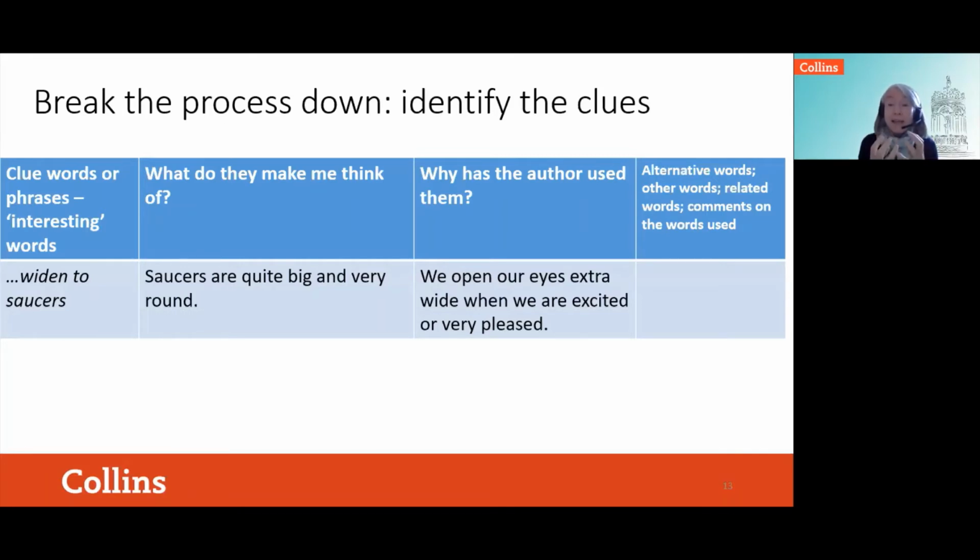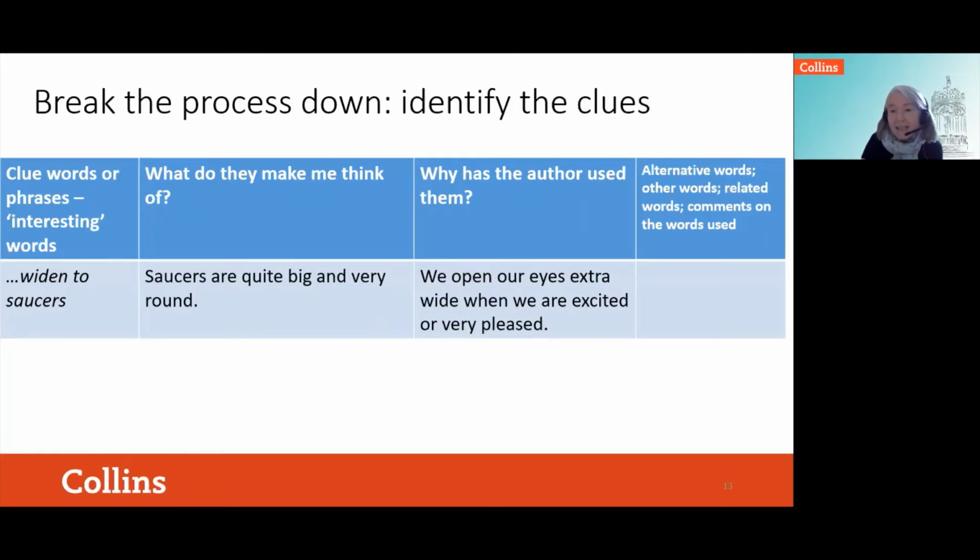So the author is using these words to say, Jude is very excited about the chocolates. So we encourage students to break it down step by step using a chart a little bit like this, or using a mind map, putting it in circles and drawing arrows between them.